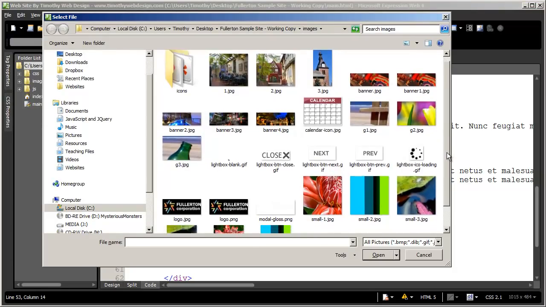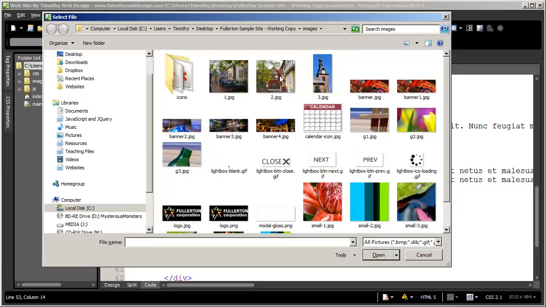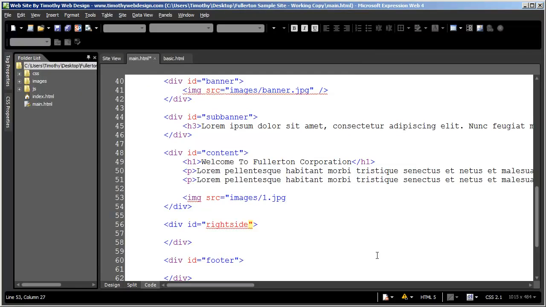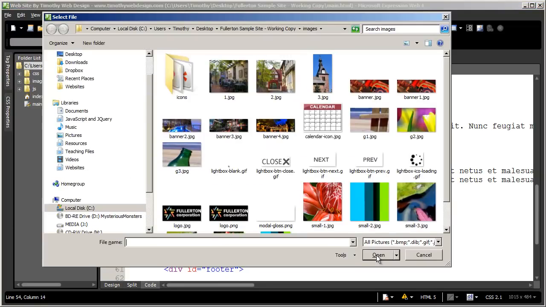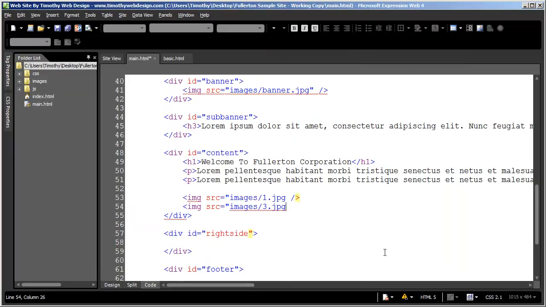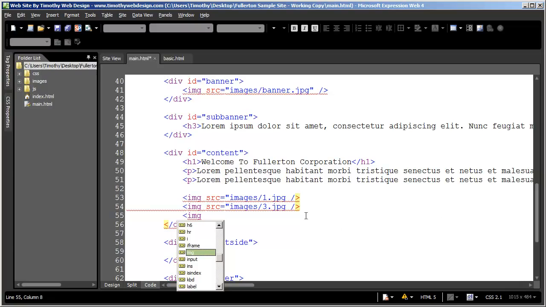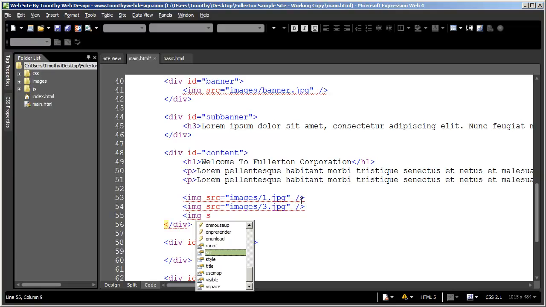And as I scroll down, or I'm sorry, scroll up, here are our sample pictures. I'll select one, and then I'm going to go ahead and close that. I'm going to click, do it a second time, and select that guy there. And I'm actually not putting the alt attribute on right now, and I forgot to close my quotation marks again. That's a bad habit for me because I'm used to using Dreamweaver, and in Dreamweaver it closes the quote for you, so you get lazy about doing it yourself.